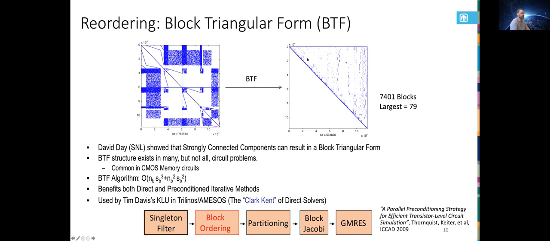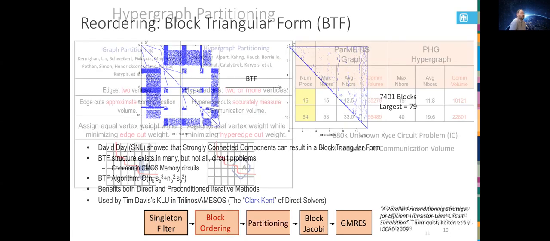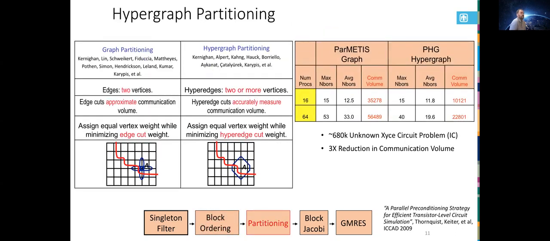And if that reordering routine did produce a form like this, it's really advantageous. What you wind up with here is an upper triangular form, but these blue dots are all blocks. They're not individual nodes of the matrix. If you can get your matrix into this form, it's really advantageous, both for serial direct and for iterative solvers. So that was phase 2 of this strategy. After that, once we have that block form, we apply graph partitioning, and we found the hypergraph was very advantageous here. For at least a number of circuits, we saw a significant reduction in communication volume if we use hypergraph, so we typically do that.